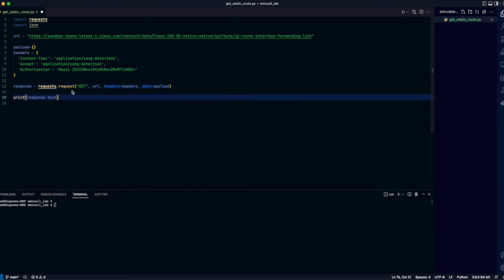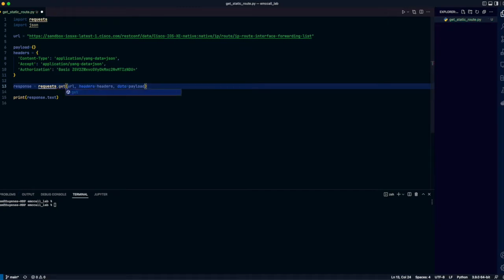Perfect. One thing I am going to adjust from here is instead of doing a request.request specifying a get, I think it's a little redundant personally. There's probably a good reason for it that I just don't know. But for me, in these labs, I'm just going to use the request dot method. So specifically in this case, it's get.